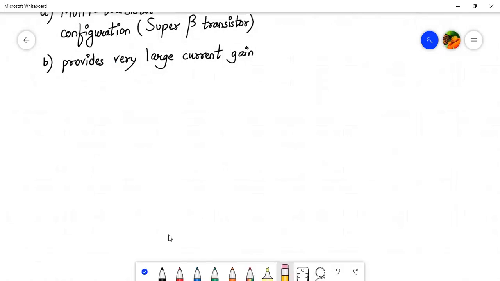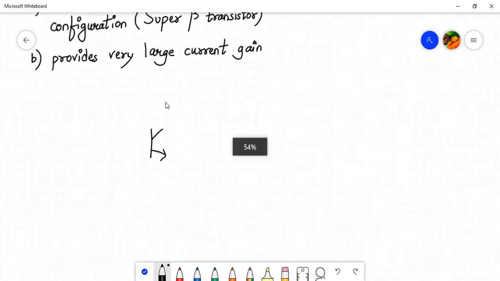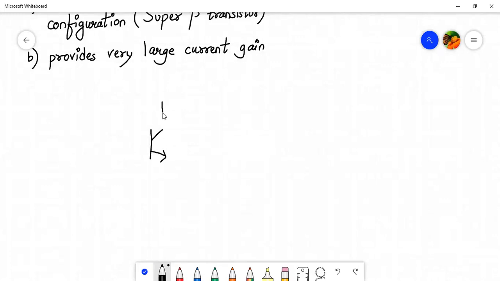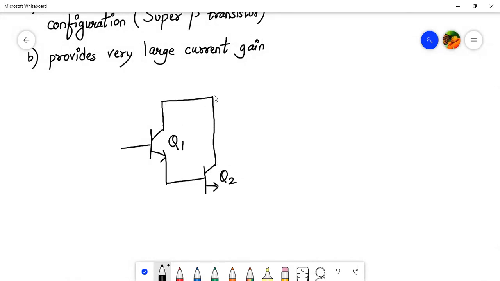So let us begin. Let me use a black color to draw the structure. So draw a simple NPN transistor. Okay. So this is my simple NPN transistor. Now I'll mark its collector, base, and emitter. Let me call this transistor Q1. So from the emitter of Q1, you connect it to the base of Q2. Okay, so here it is. And the collectors of the two transistors have to be tied together. So collector of Q1 and Q2 will be tied together.